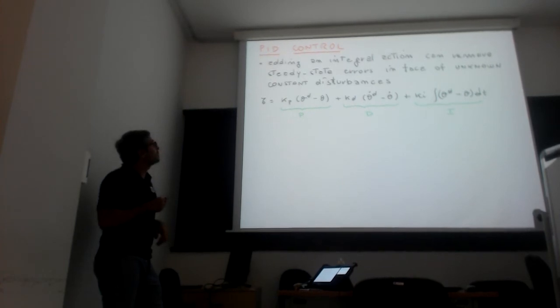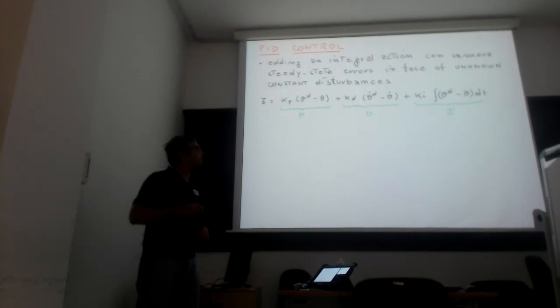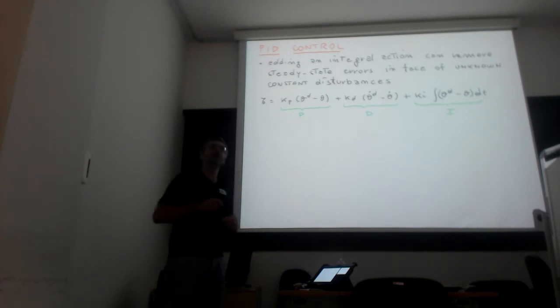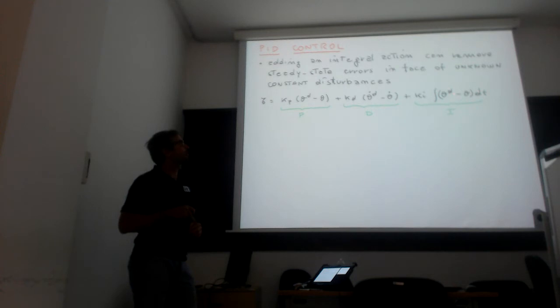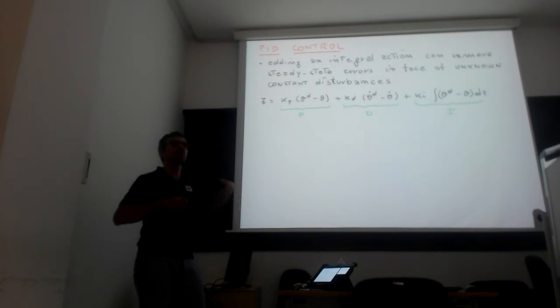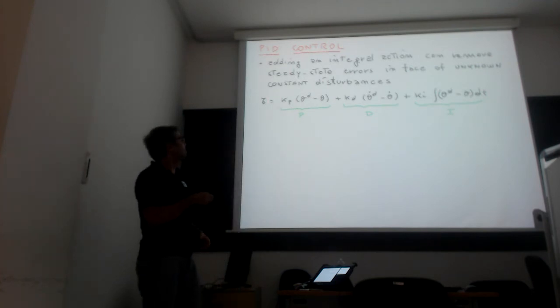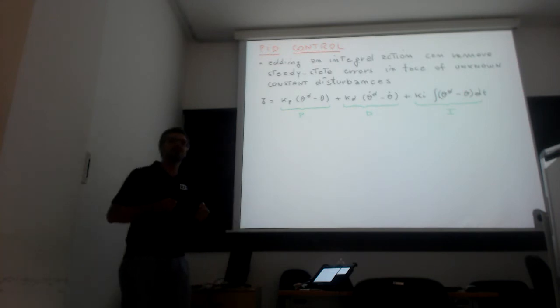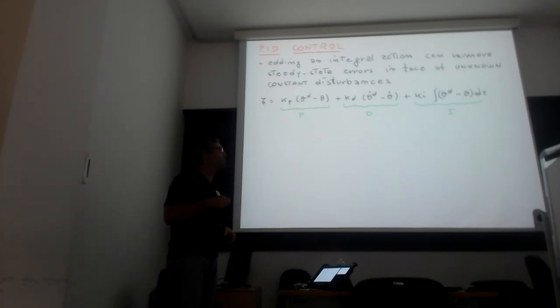And the control law, in the case of PID, we still have the P part, we still have the D part, and we have an additional term that is proportional to the integral of the tracking error. So we have the desired reference point and the actual position, and we compute the error and we integrate through time. So if the error remains the same, this means that this term grows with time, so much that eventually we overcome the other two, and we create a big torque. And unless the robot is stuck, the robot needs to move to reduce this error.